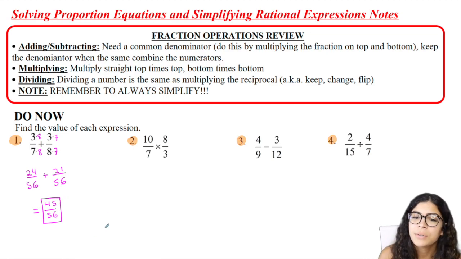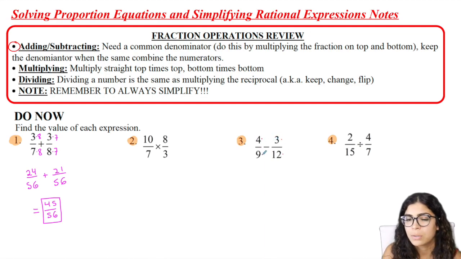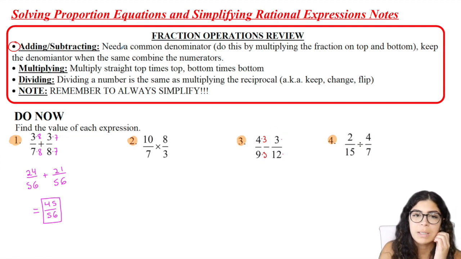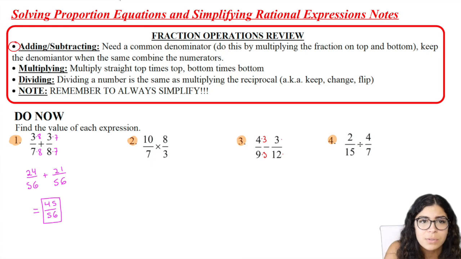All right, let me do number 3 now. Since this is a subtraction, you have the same general idea for adding and subtracting. You need the common denominator. Now I could multiply the second fraction by 9 and multiply the first fraction by 12, but then I'll end up having to simplify the fraction later. So it will be easier to multiply the first fraction by 3 and multiply the second fraction by, actually, scratch that, because if I multiply 9 times 3 would be 27, and there's nothing that I can multiply 12 by to make it 27.